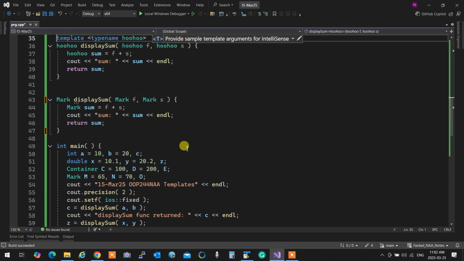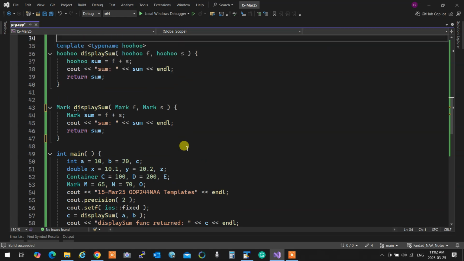If you have something like this, where you overloaded the template, your overloads always supersede the template. So the template is only in play when the function doesn't exist. When the compiler sees the function is already there, why should it create it? But if you call it for an integer, the compiler says, I have a display sum for Mark, but not for the integer, so I'll generate it for you. So remember, overloading supersedes templates. If you have an overload, the template won't get created. All right? You good with this? Are we okay?